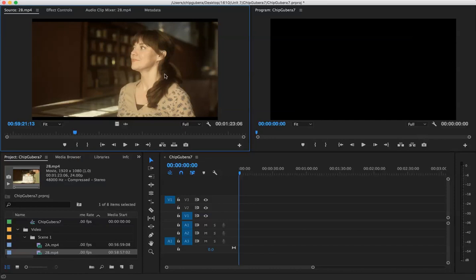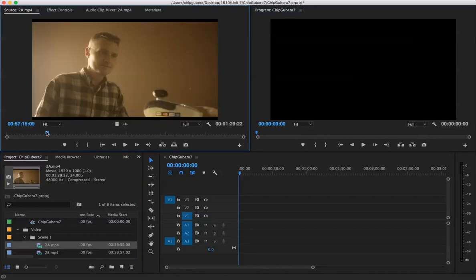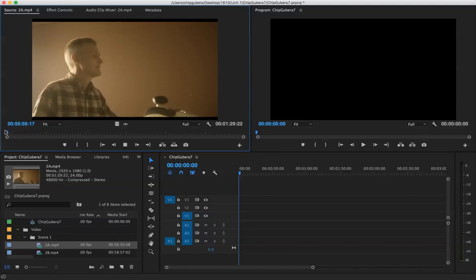Right, so we have the counter shot here. So we have these 2 shots that we are going to cut together. So first, we're going to cut this guy ordering the coffee in. So we are going to bring this up here, and we'll figure out where we want it to start. Probably right here, right after the action.